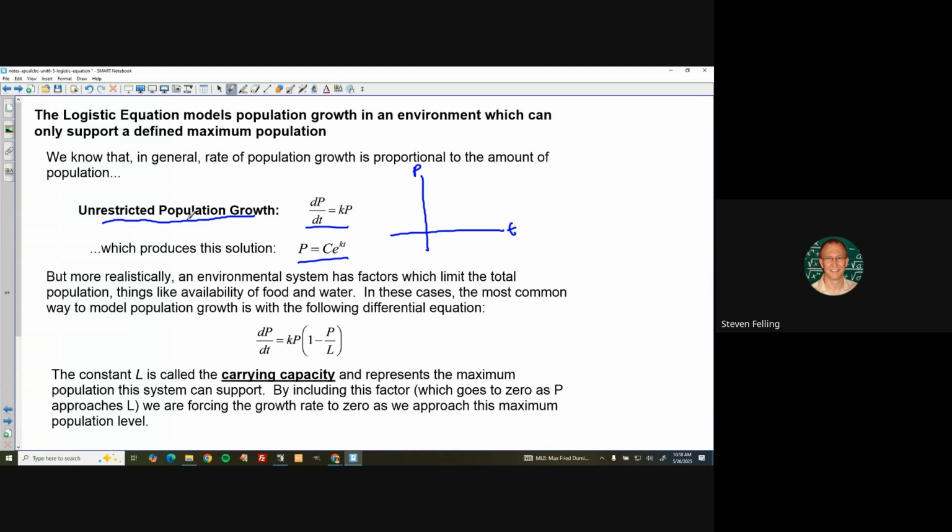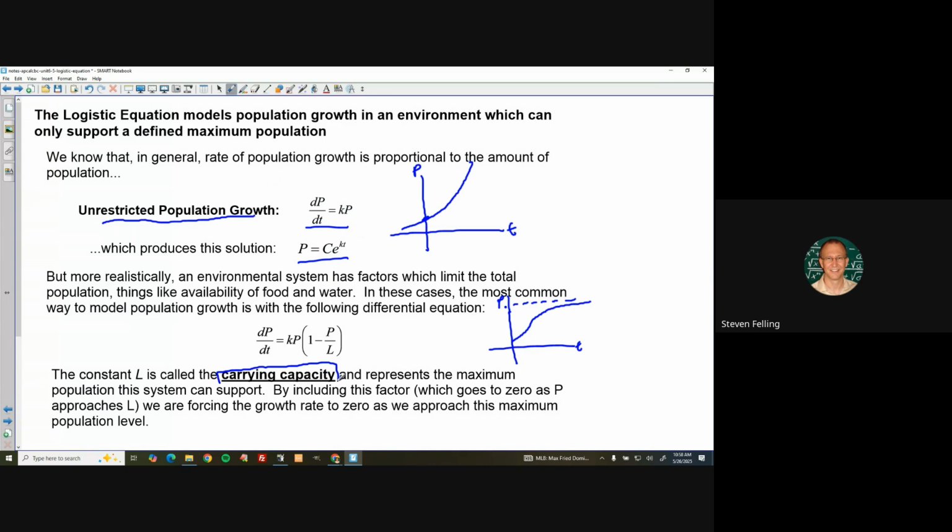population versus time for unrestricted population growth, this is simply an exponential growth curve. It goes forever up like that, as some initial population goes forever. What we want is something that levels off. So at a certain point, it starts to level off and recognize that there is actually some maximum population that the environment can support.